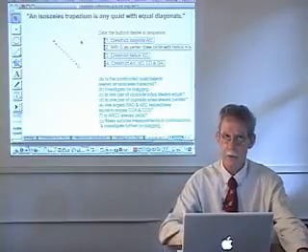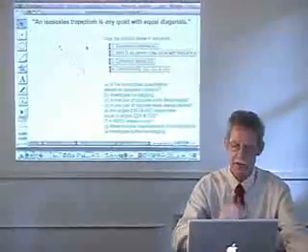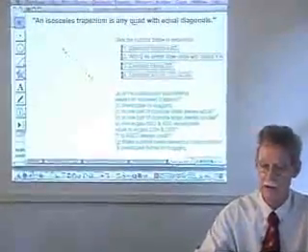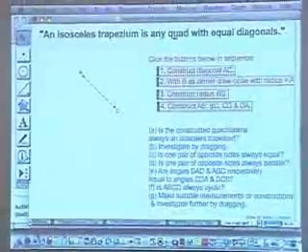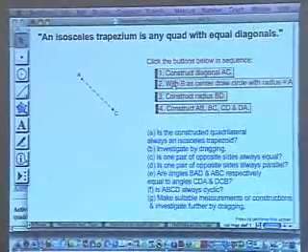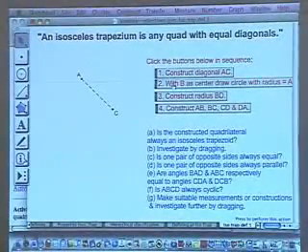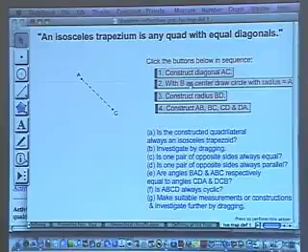Now, to test this definition, we want to construct, according to what is given, a quadrilateral that meets the given conditions. So we start by constructing a diagonal. We choose an arbitrary point B and then draw a circle with the same radius as AC, which I have done there.